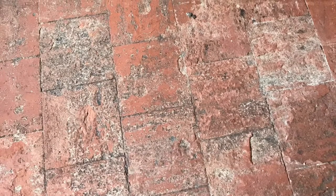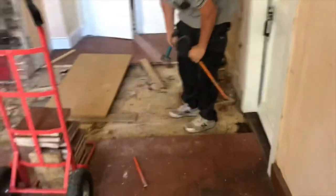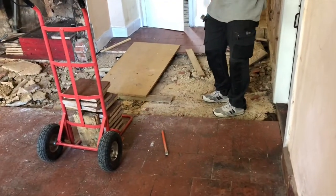The floor had suffered immense water damage in the past and the earth underneath had sunk in places. We were forever tripping up over the dangerous tiles so it was time to lift them up and hold our breath until we discovered what was underneath. This was a job that Julian hated and although you can't hear it, he's really repeatedly swearing on this video clip.